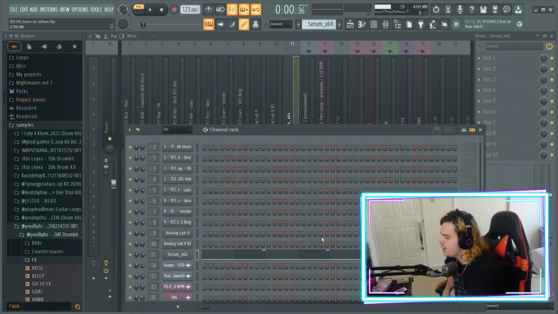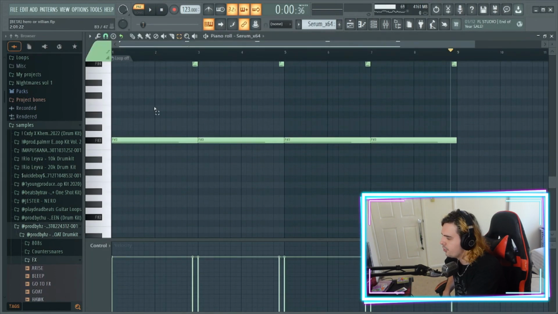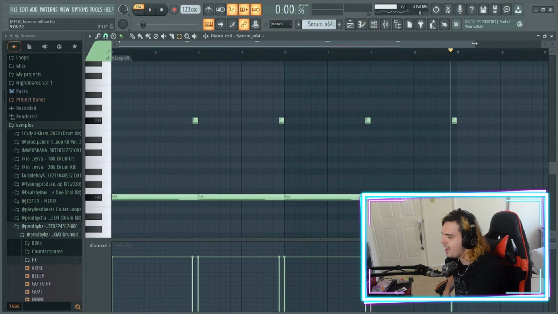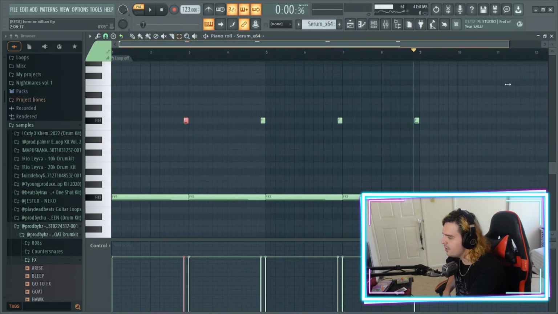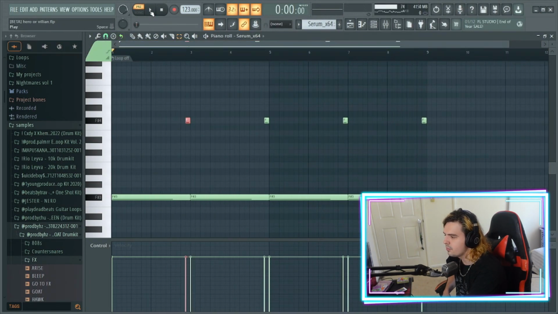All we did with this one is we just followed the root note. F sharp, F sharp, F sharp, F sharp. But at the end of every single last bar, we have this slight slide up where it goes to this F sharp 4. And in context, it sounds like so.